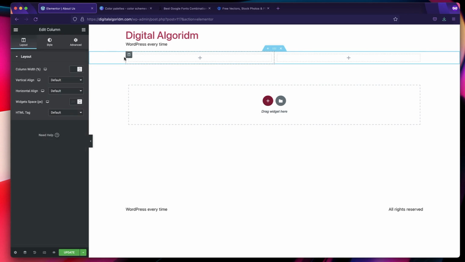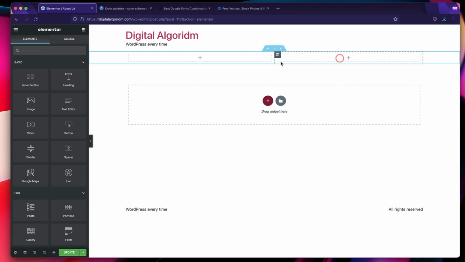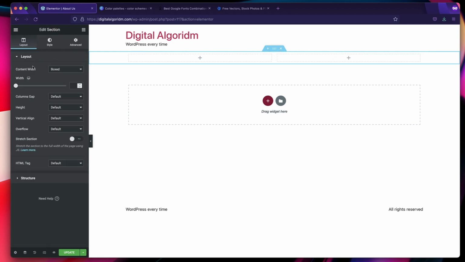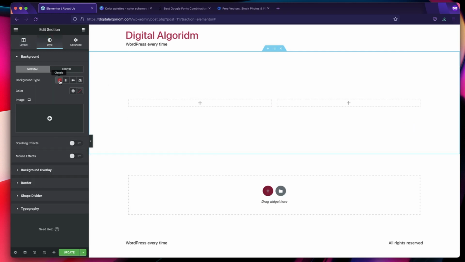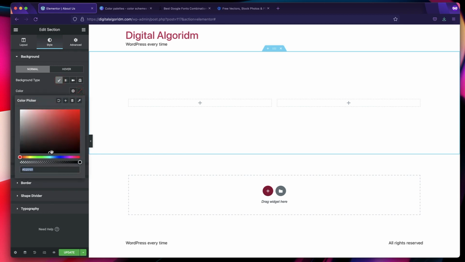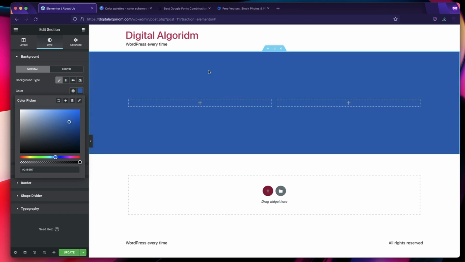Let's say I just clicked on this column. I want to get to the widgets interface. Click on the ellipses and that takes us to the widgets interface. Or you can click within a column or a blank column and that takes us to the widget interface as well. Now on the right hand side, I'll just click on the section first. Click on height. We want a minimum height for our section. I'll also give this section a background. Let's pick blue. Maybe that color, right?